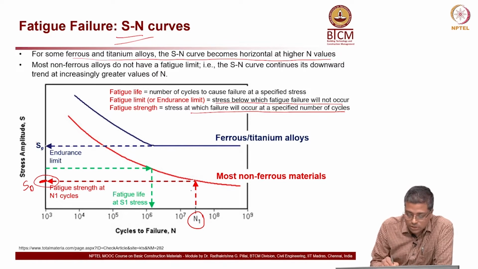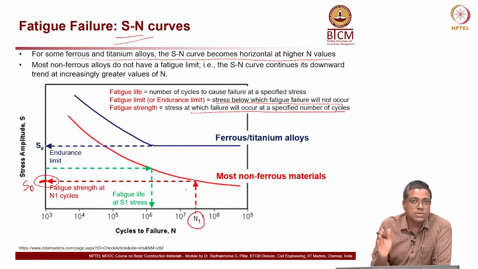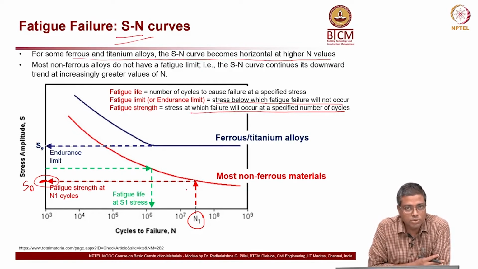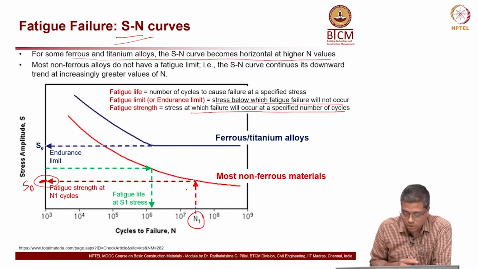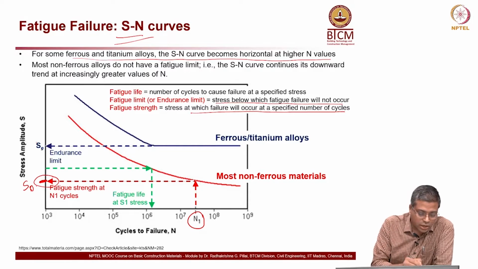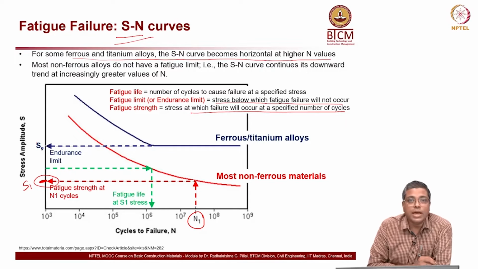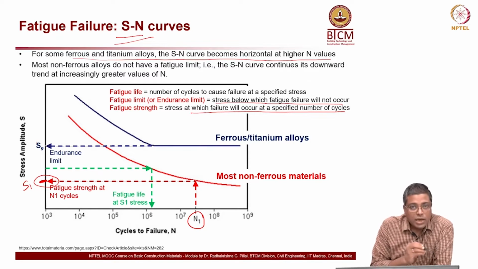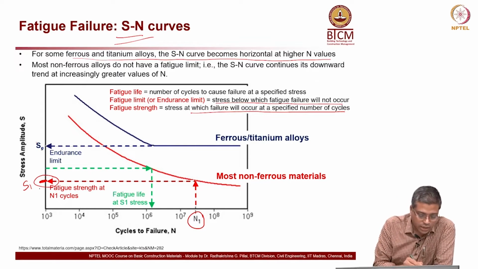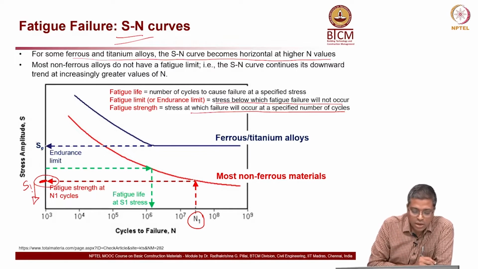So, now look at the green. This is the case where I am in a design stage, where I know the number of load cycles which the structure is supposed to experience or withstand. That is N1, and the corresponding stress S1. Now, what I have to do as a designer is that the stress which is going to be experienced by the material should be kept below S1. As long as I do that, the system will survive for N1 cycles. That is the idea. Okay. So, the applied load has to be less than S1. This is the design stage.